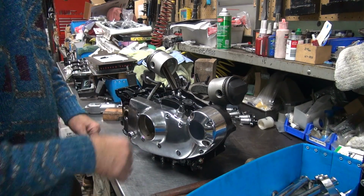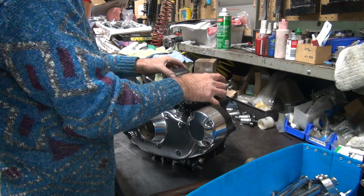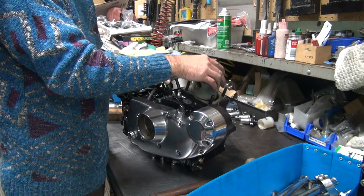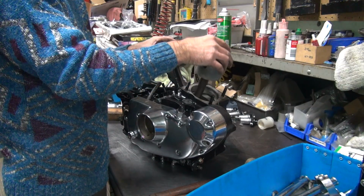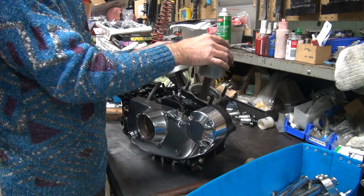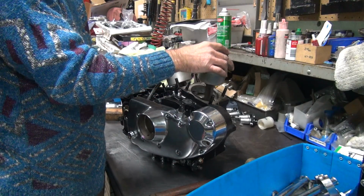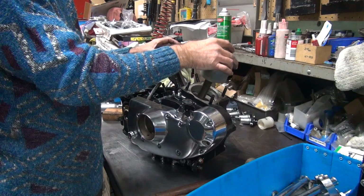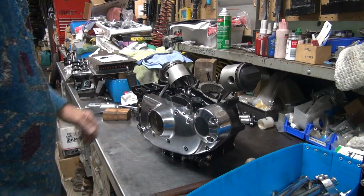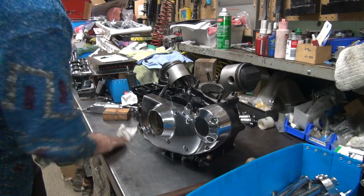Okay, now we make sure the motor turns again without binding. It's going to be a real bitch if it binds up at this point. 1, 2, 3, 4, 5, 6, 7, 8, 9, 10, 11, 12, 13. Alright, seems to be working pretty good. So we're good. Now we can move on to something important. Put the rest of the motor together.